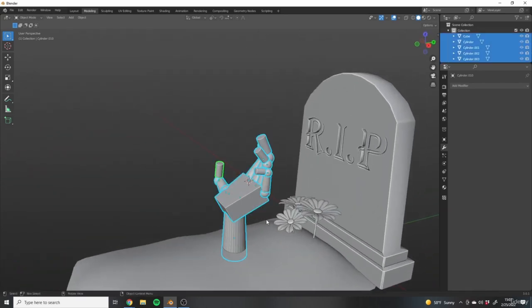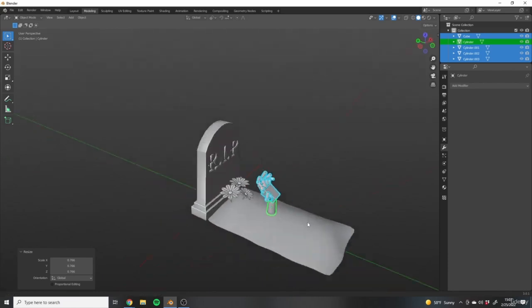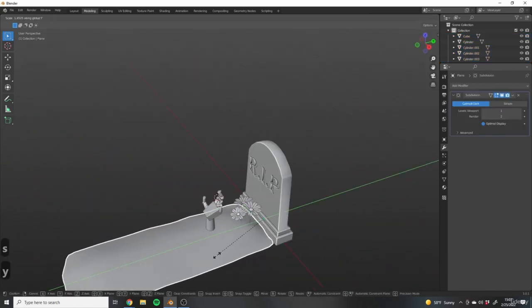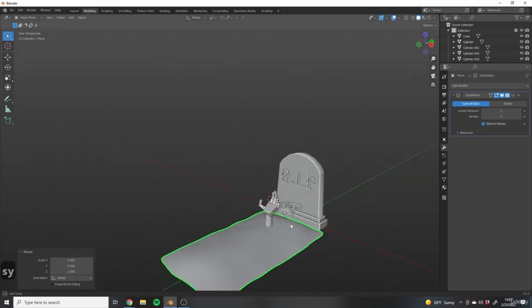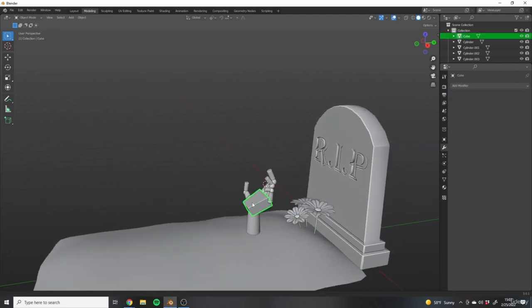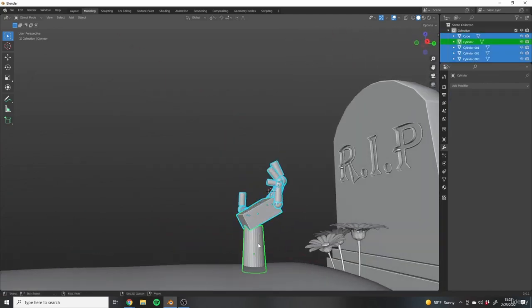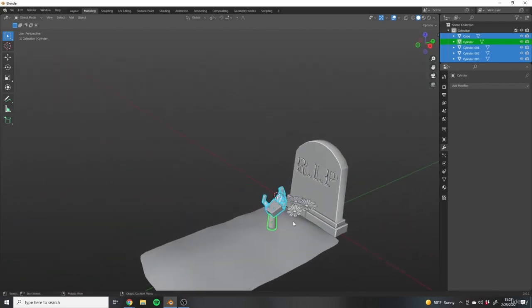Okay, so let's just scale this down a little bit more. Again, we're going for a sort of stylized look, so it's okay if the proportions are not totally accurate, as long as they fit the style that you're going for.